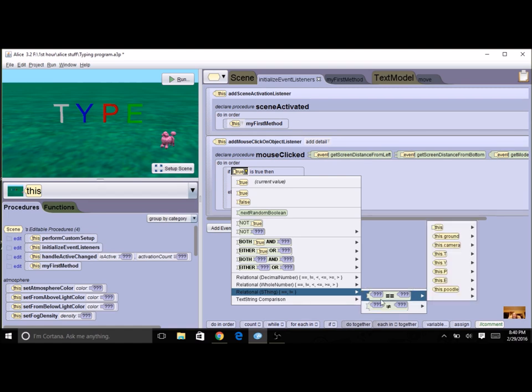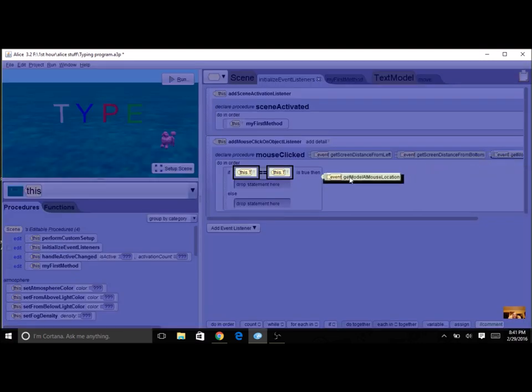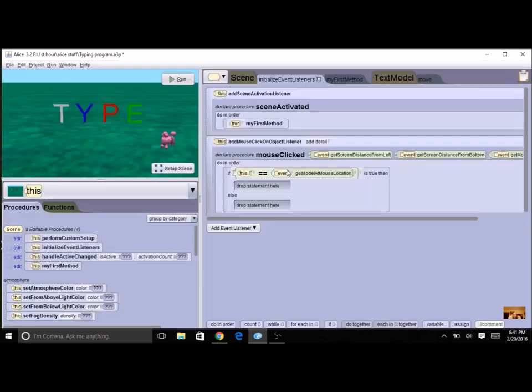Now we have to do just a little bit of a trick to get this to work. My first letter is a T, so I'm going to click on T. And then I'm going to come over here and click on T again. Now, of course, T equals T. So this is not going to be very helpful. And I need to use the event somewhere in here. So I'm going to come over here to this third parameter, event, and I'm going to drag it. And notice it lets me do it on either one. And it doesn't really matter. So either one, but you're going to put it on one of them.